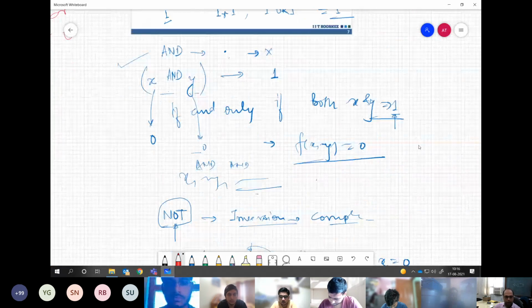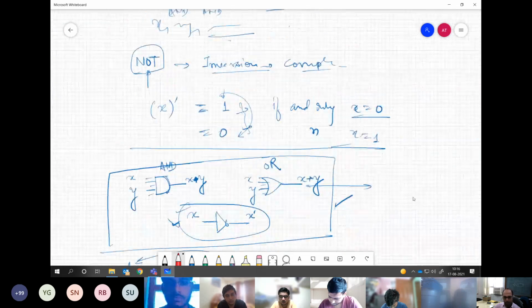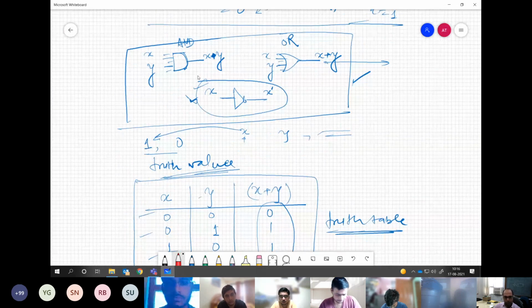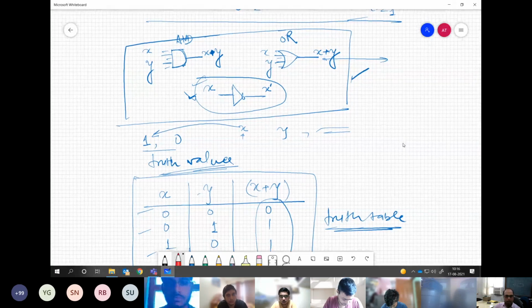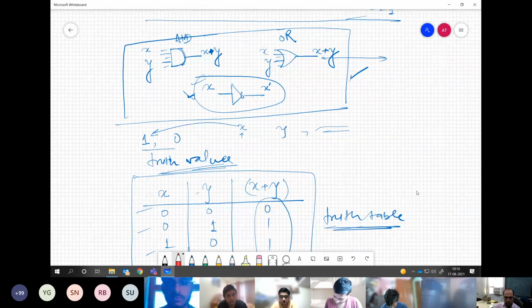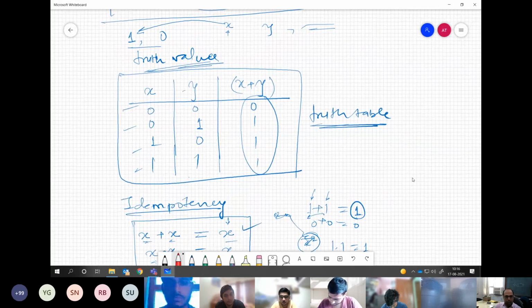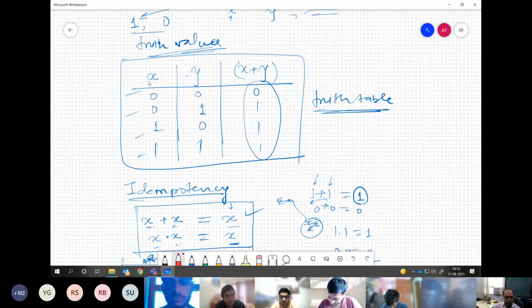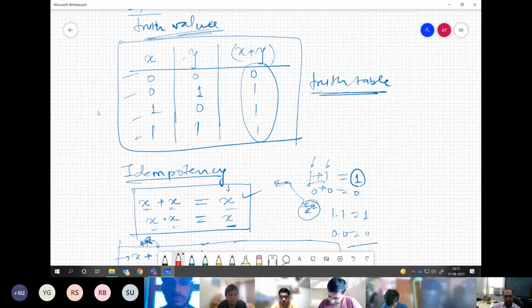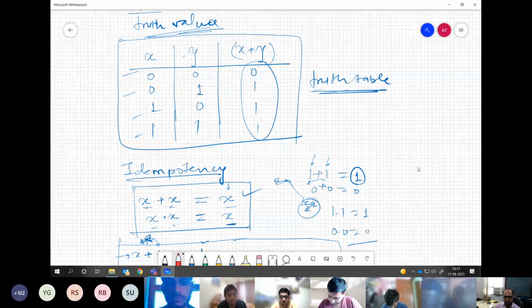We have understood what the AND operation, OR operation and NOT operation are, and how to represent them in terms of symbols. We have seen the symbols for the AND gate, OR gate and NOT gate. These are the basic operations; anything on top of this will be a combination of them. Then we understood the truth table. Whatever values we give to the variables, 0 or 1, are called truth values, and when we work out the output of a particular function or circuit for all possible combinations, the complete exhaustive table is called a truth table.